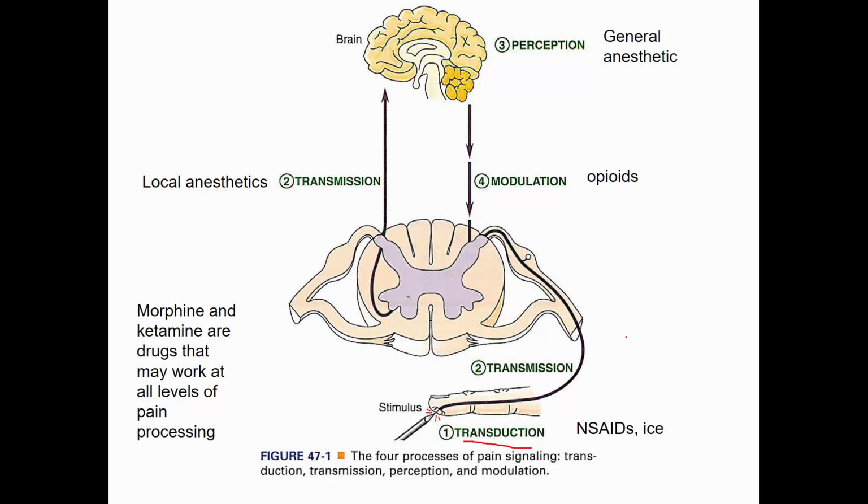Transmission is affected by local anesthetics. You give somebody Novocaine or bupivacaine or whatever, you're blocking voltage-gated sodium channels. You can't transmit action potentials along this pathway that goes up to the brain. When you give spinal anesthesia or general anesthesia, you're affecting transmission and perception in the brain. Then, when you give opioids of all sorts, you are affecting modulation. Opioids probably work at all the levels, and certainly I think we had a conversation about ketamine. Ketamine may be working at all these levels. So this is a nice framework to not only think about the physiology, but to think about pharmacotherapeutics.